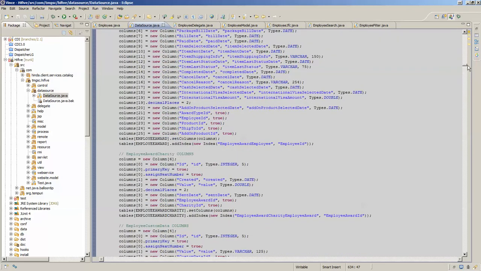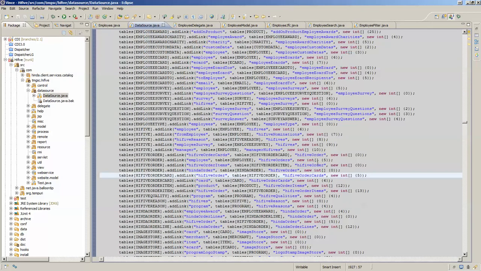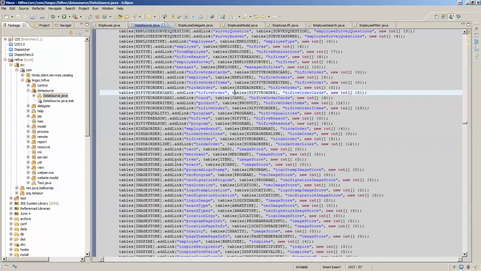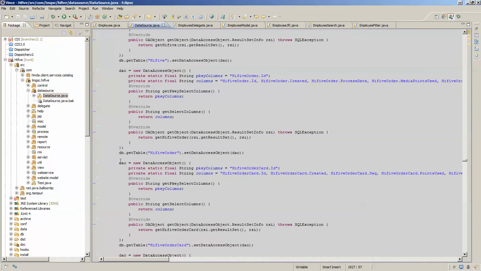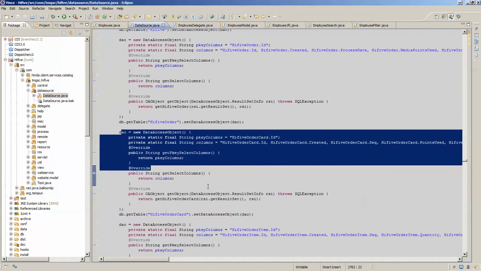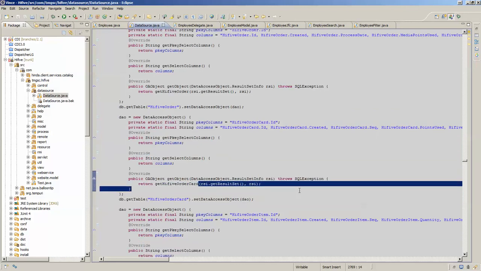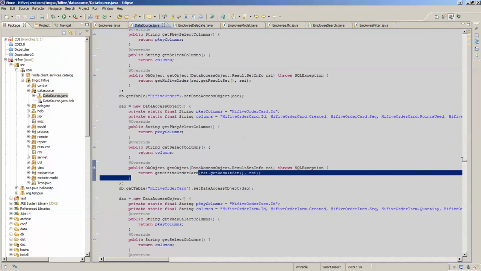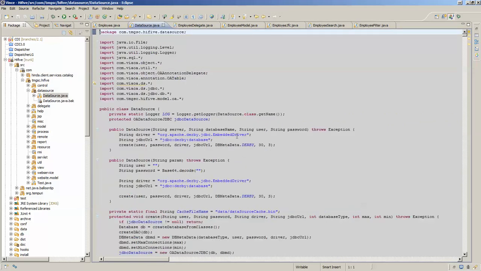So this data source object is pretty large. It's 100% generated by the tool, and it's just kind of boilerplate type generation. Then it will create these DAO, data access objects, built into this, and this will automatically call the object to load itself with the result set and stuff like that. So again, this is something that's automatically generated, and we get for free whenever we do queries on the objects and stuff like this.